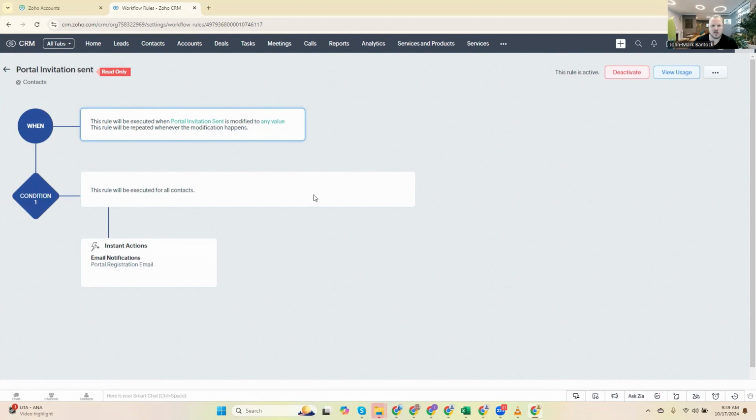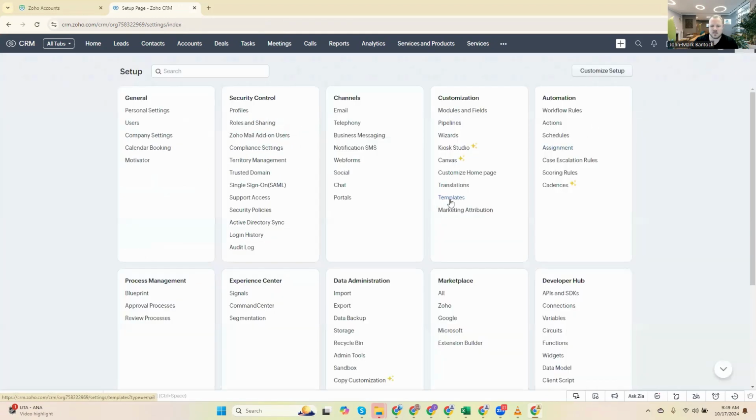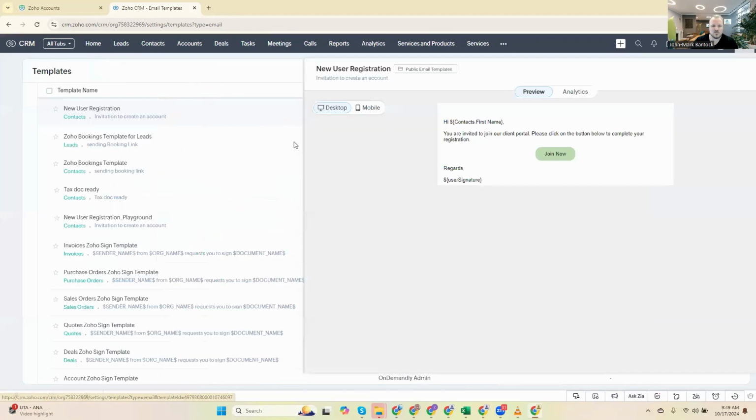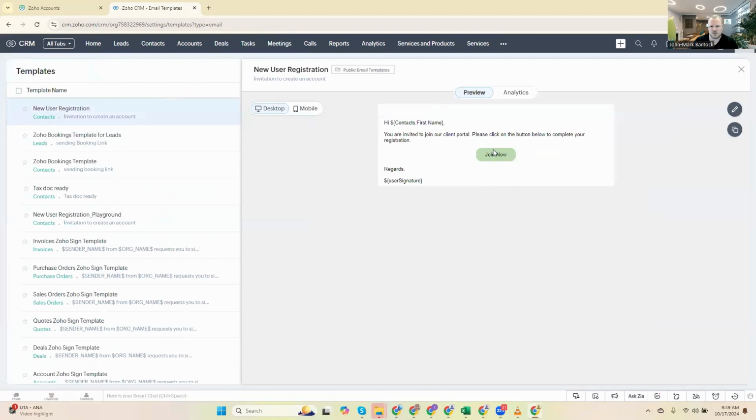And that way you can have two different templates go out, and you can simply go ahead and clone or copy the content from this new user registration here. The most important thing is to get the Join Now button configured correctly. And we have another great support article where you can learn how to configure that.